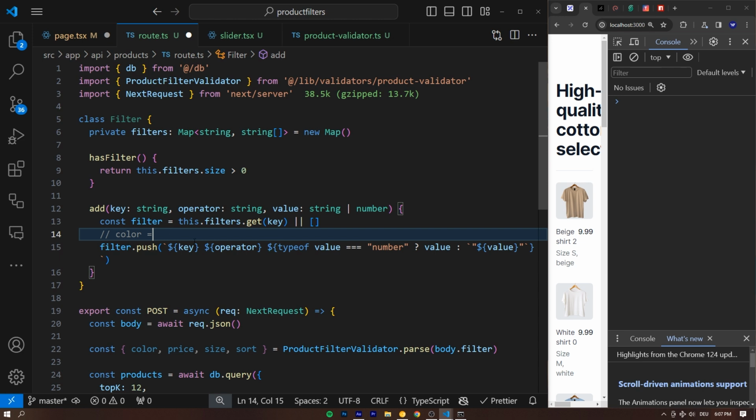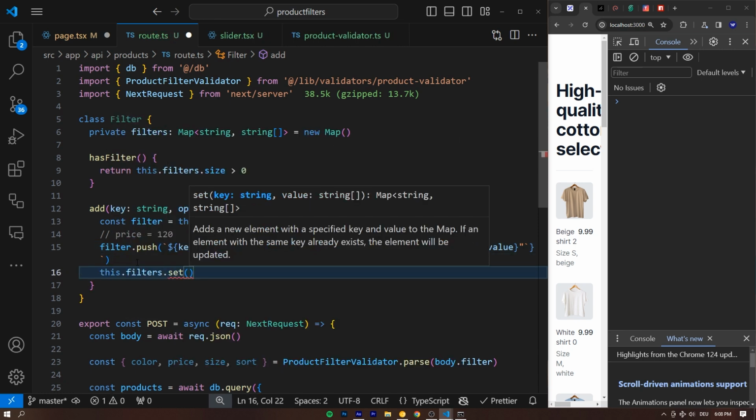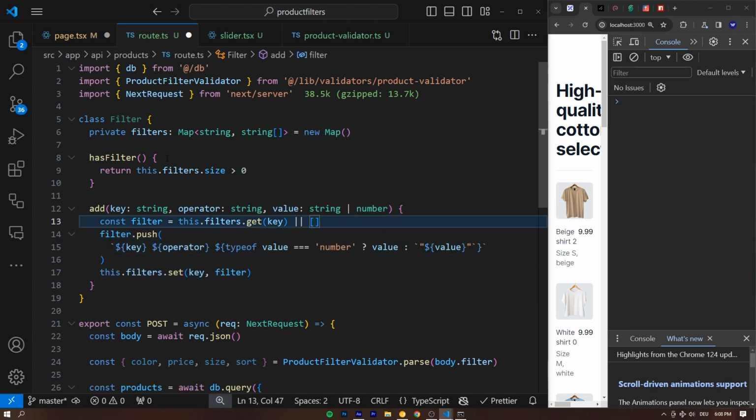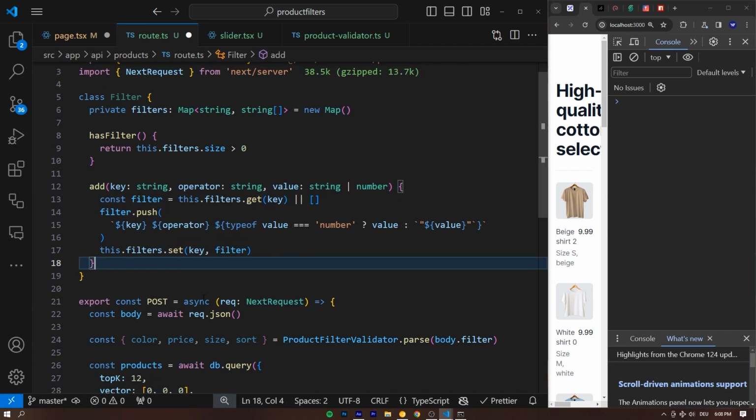So basically all this is if the value is a string, then we're gonna wrap this in quotation marks, like where color equals to white. But if this right here is a number, like the price, right? If the operator is price is equal to 120, then we don't want to wrap it in quotation marks. That's why we do this check right here. In that case, we want to list the number directly without the quotation marks around it, right? That's what the check is for. And then lastly, we're gonna say this.filters.set the key to the filter we just created right up here. So we're kind of adding on to whatever we had in the map previously by the item that we just added. And that's all the logic there is.